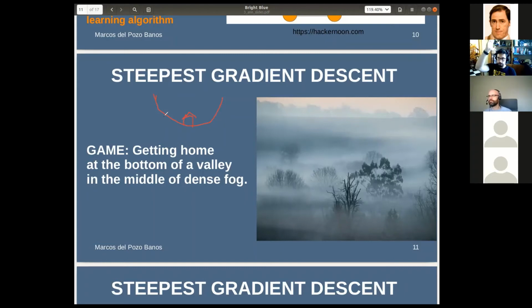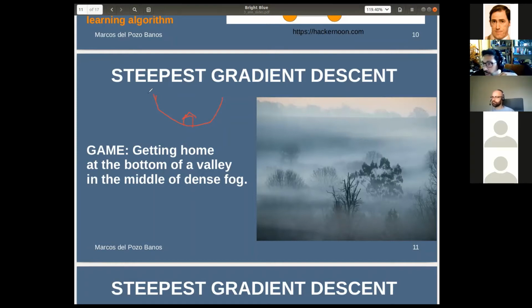So then, do you understand how the principle of going downhill works when you only know whether the left is higher than the right or vice versa? Yes? Yep. Cool, perfect. Because that's all we do. That's the steepest gradient descent, and that's what we do.